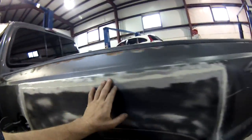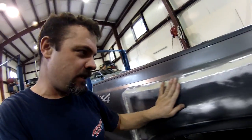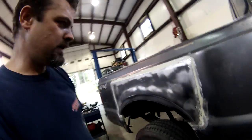It's pretty much all ready for paint. Got all the Bondo done. The time-lapse camera shut off on me right at the end of the metal work, so it is what it is, but you guys get the idea. All smoothed out, ready to go.